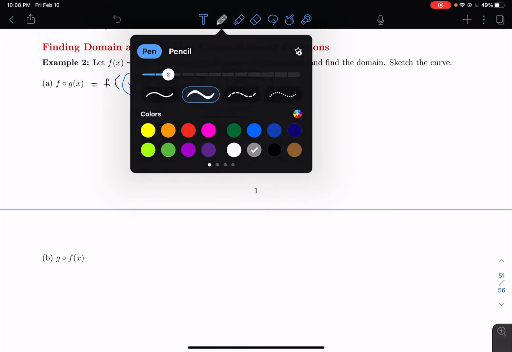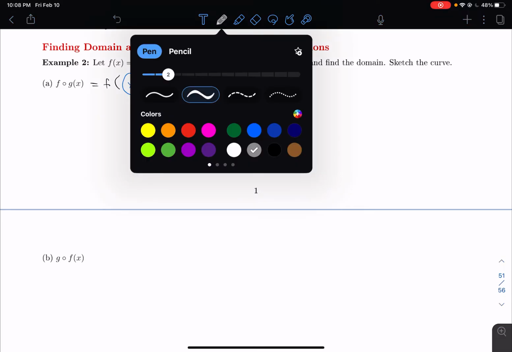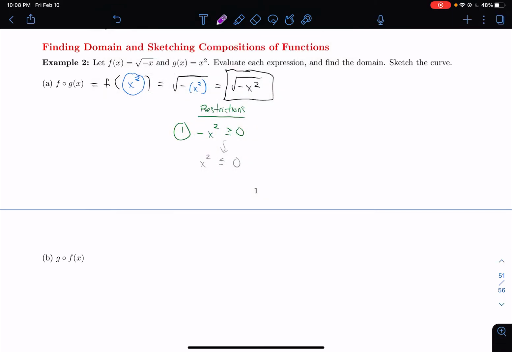And now I have to solve this inequality. And with this one, I can simplify it a little bit by dividing both sides by negative 1. That'll give me x squared on the left, and then 0 on the right if I divide both sides by negative 1. And dividing both sides by a negative makes me flip the inequality. So I get x squared is less than or equal to 0. And with this inequality, we can kind of just use logic and think about what would work in our head, because there's only one value that works with this. So let's think about what that would be.